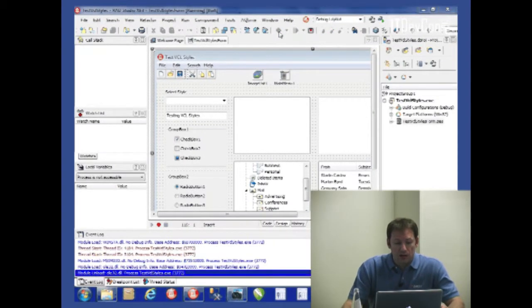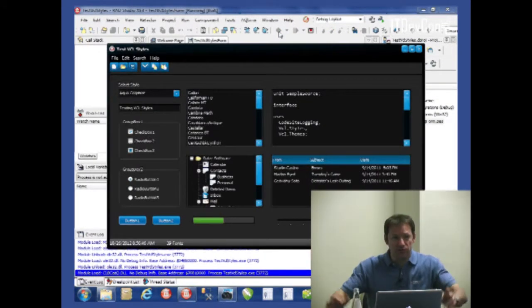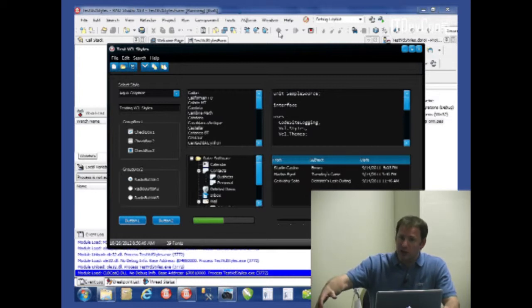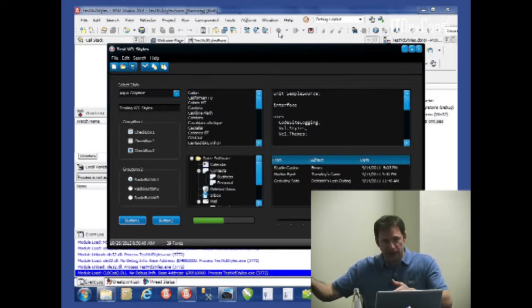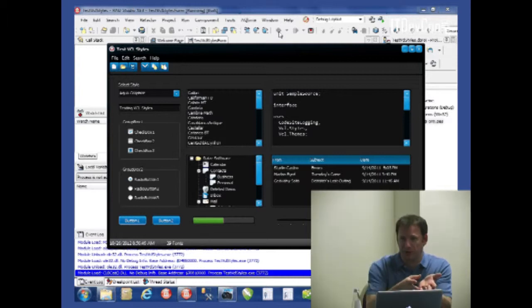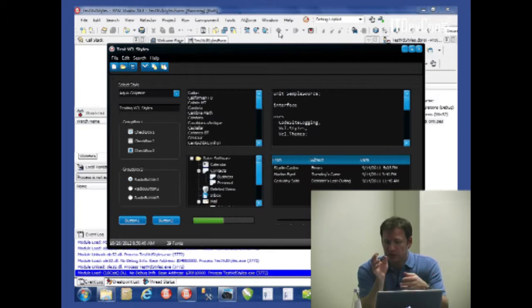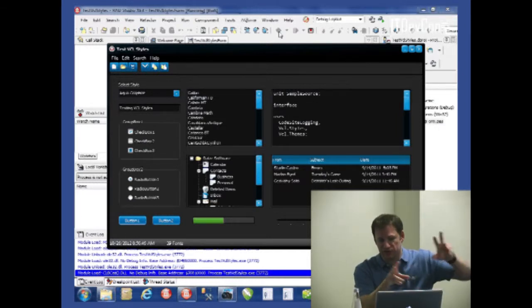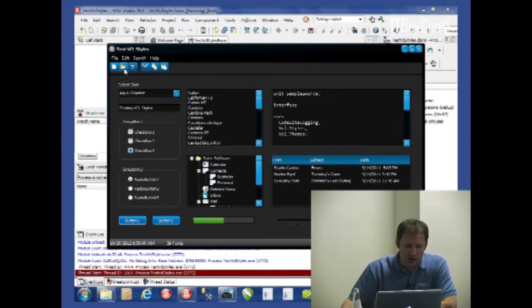And it now has the aqua graphite look. It's all the same controls that we're used to using, but instead of picking up the theming from Windows, it's actually picking up the styling from this resource that we specified. So those styles, the aqua graphite, for example, comes into our executable as a resource. And so rather than going out to the Windows library, which has the default styles, we pick the ones from here. And so all the capabilities are in there, the drop downs and so forth, list boxes.